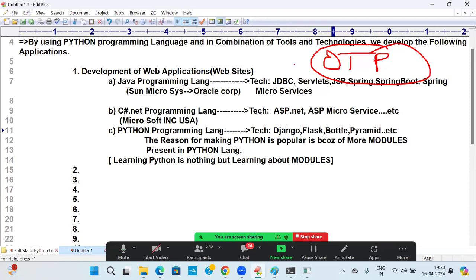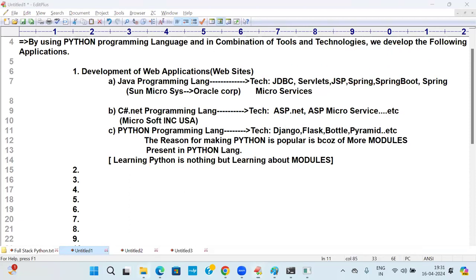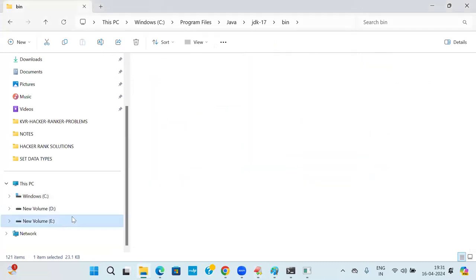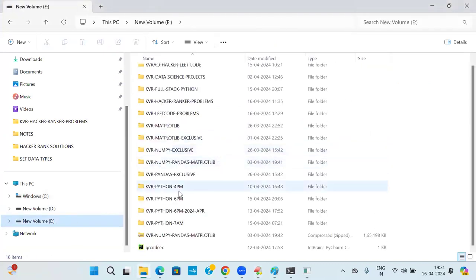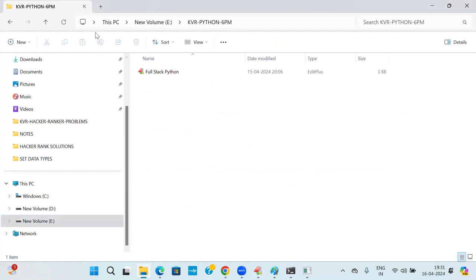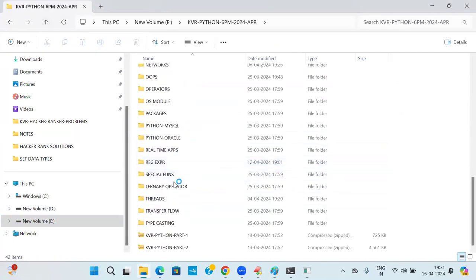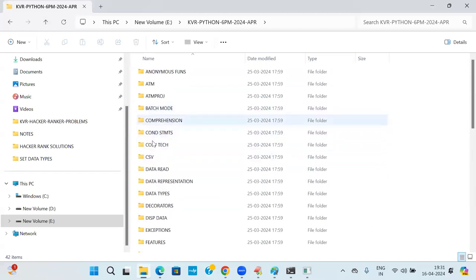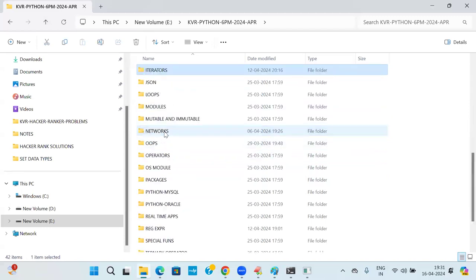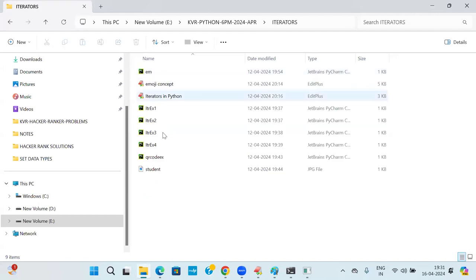I want to generate a QR code. For example, in my explanation in my finishing batches, I used to go for what, a QR code. I want to generate it. So, a QR code I want to generate.